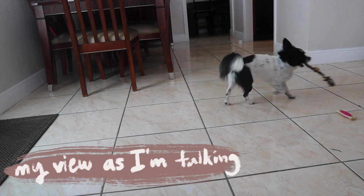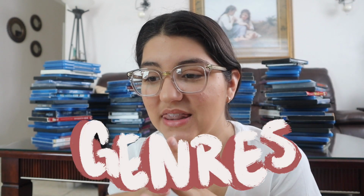I'm gonna organize these and I decided this as I was dusting everything and cleaning my bookshelves. I'm gonna organize them by genres and like collections because I think it'll be, one, more aesthetically pleasing. Two, I think it'll make more sense for me. Like, if I want to watch a sci-fi movie and I want to look at my collection, I'll just look at my bookshelf and see the sci-fi stuff. So yeah, that is what I will be doing.